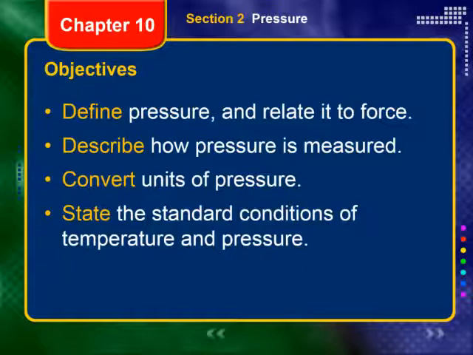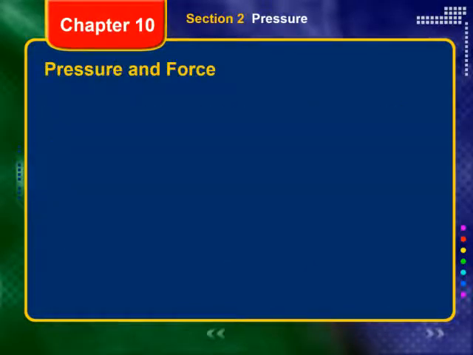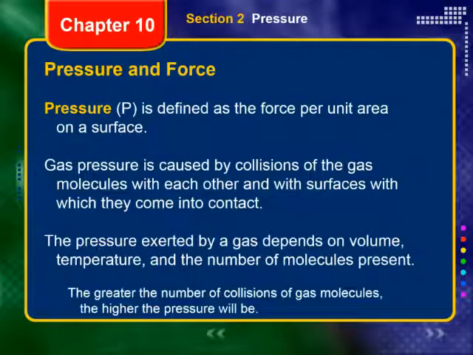So let's get started. First off, with regard to pressure, I want you to be able to define pressure and relate it to force. Then I want you to describe how pressure is measured. Yes, we still have to do conversions here. You're going to have to convert units of pressure. Then lastly, I want you to state the standard conditions of temperature and pressure. Here we go. Pressure and force.